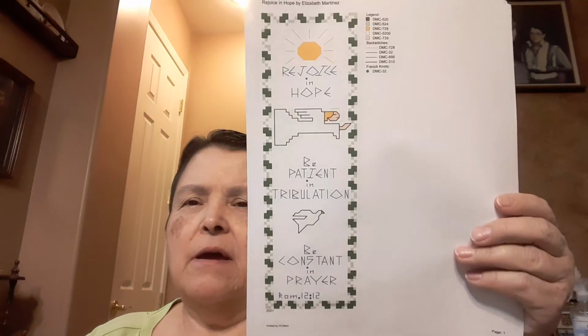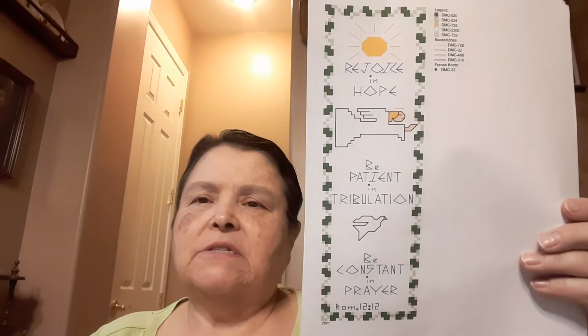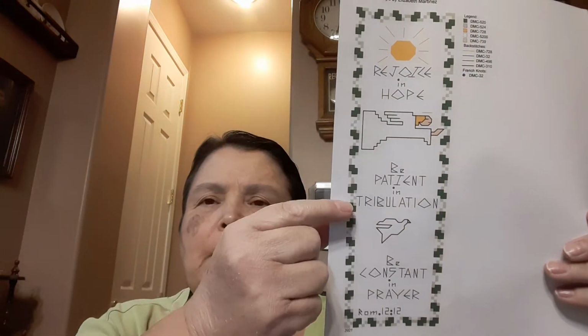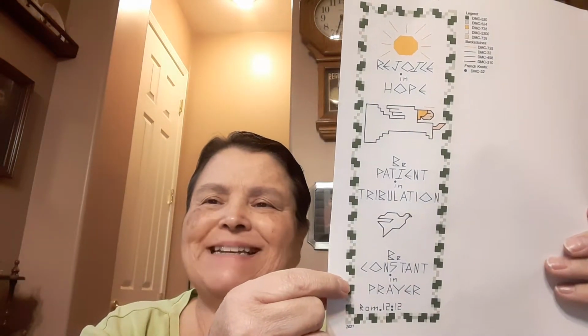Okay, so first of all, I spent most of last week designing and then stitching a bookmark for a friend of our family's, Byron. So I did this bookmark, and I think I'm going to go ahead and put this on the Etsy site if people want to order this. It says, "Rejoice in hope, be patient in tribulation, be constant in prayer."